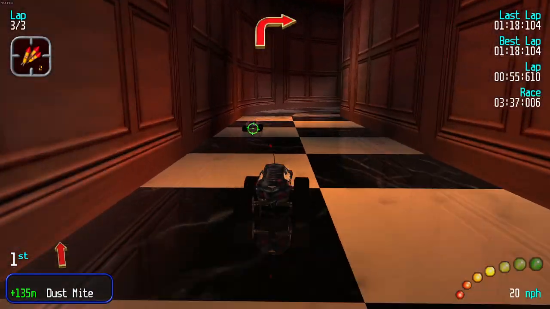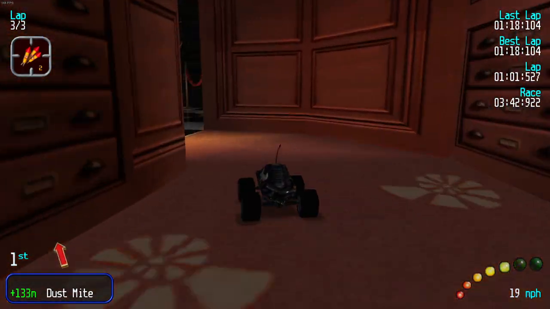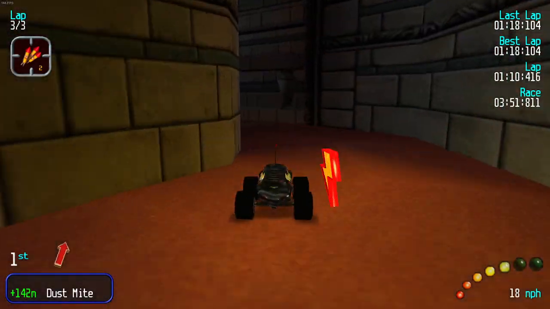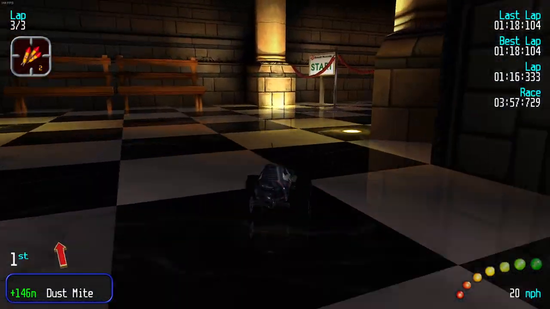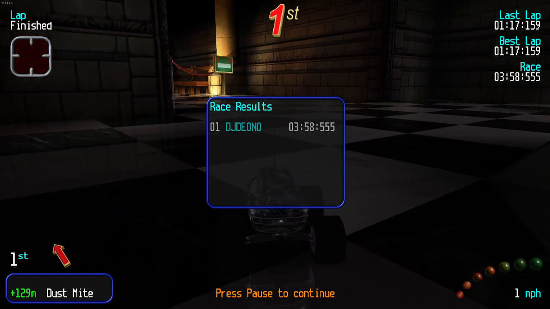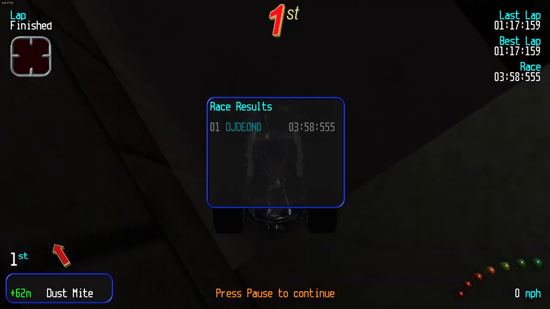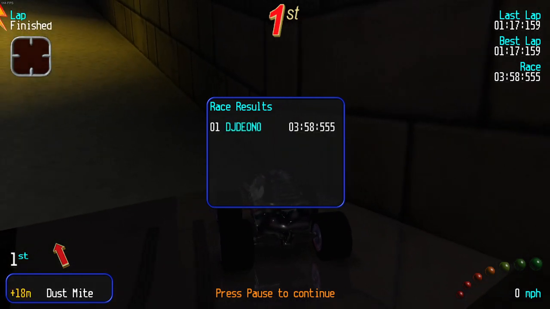There's one for Dust Mite. There's a pump for Candy Pebbles. Sprinter XL, struggling. Nice. Here we are, and then we celebrate. There we go. Alrighty, 358.555. Cool. Yeah, it's not as quick as Aquasonic. It's 10 seconds slower.